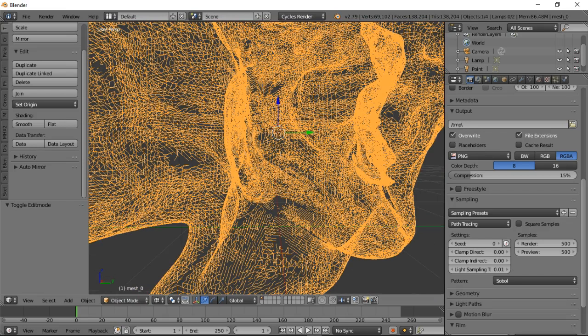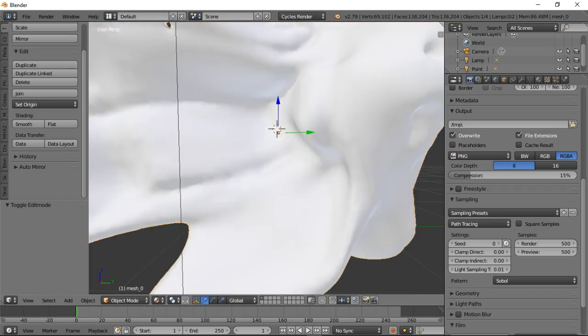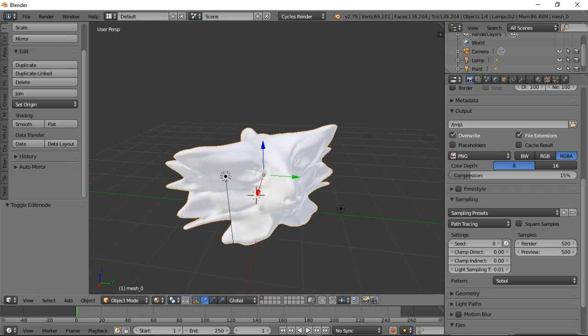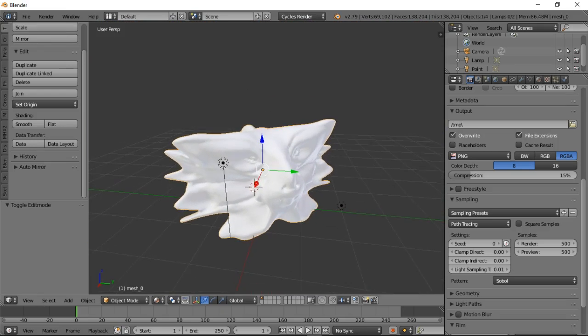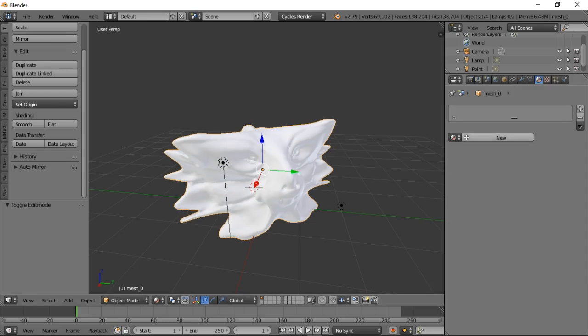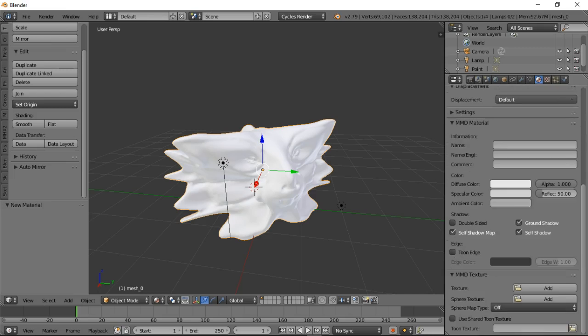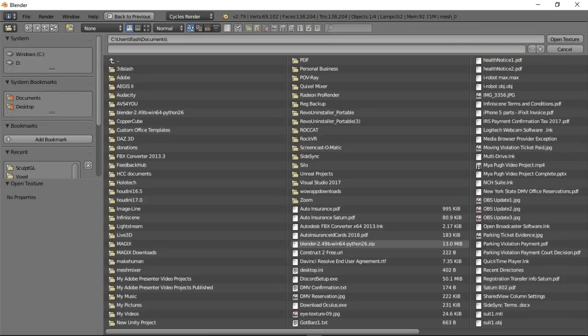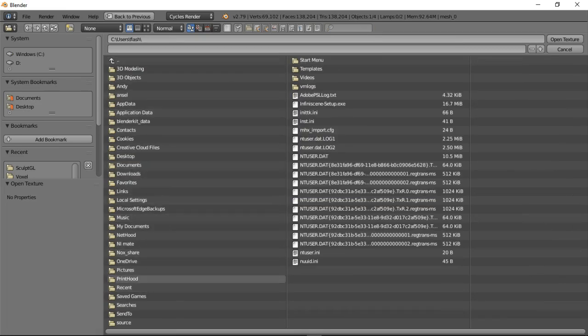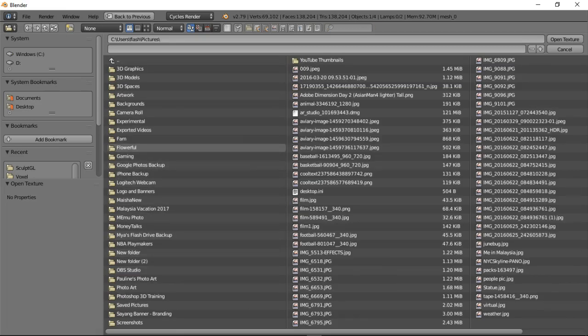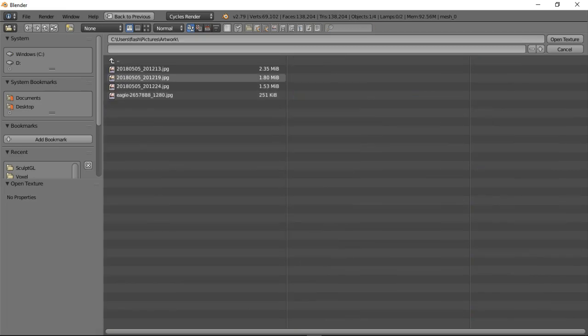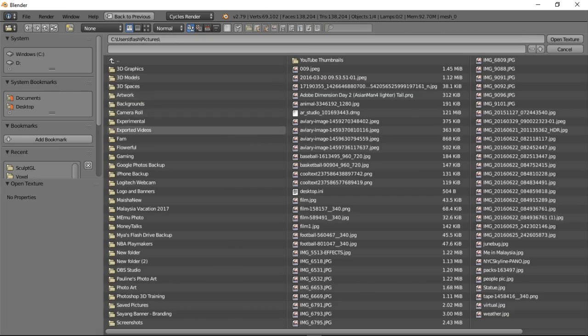Okay. So what we'll do is go to material. And I want to add some sort of a texture to this. So we're going to go to the materials, add a new material, and we'll go with adding a texture. Let's go to pictures and just go with something random. Artwork.